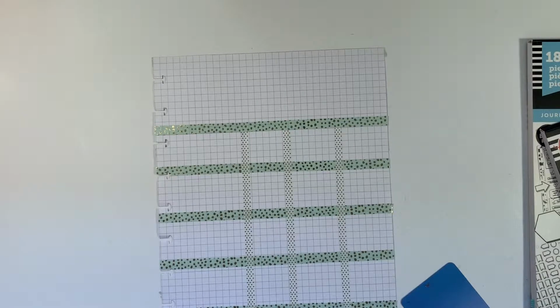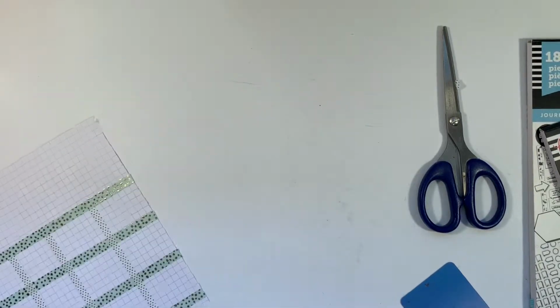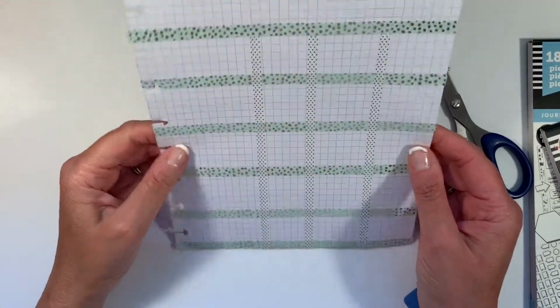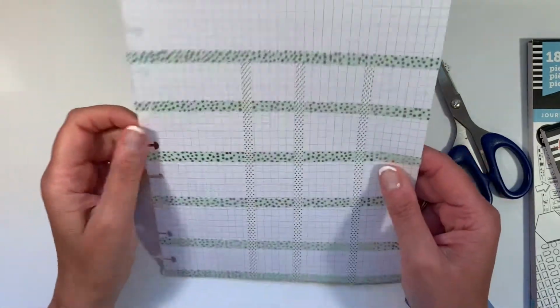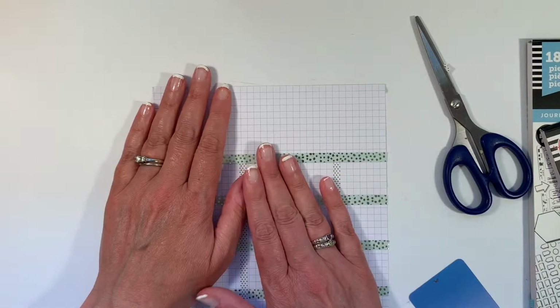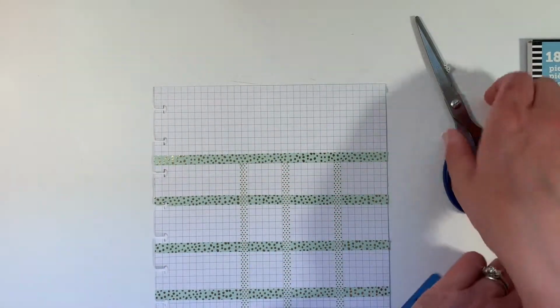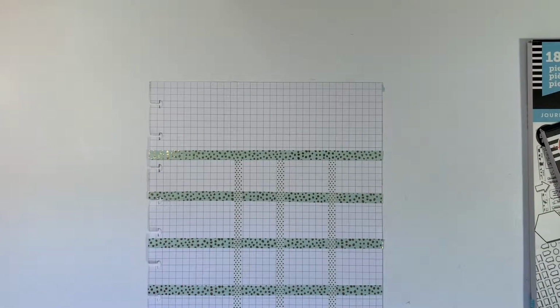I kind of like that. That's very polka dotty, isn't it? This might be a little much. It really is quite a bit. I don't know how I'm gonna feel about that. I mean, it's kind of washing to death, isn't it? I'm gonna keep going on the front, and then we'll see what happens, because I do look at this for quite a length of time.